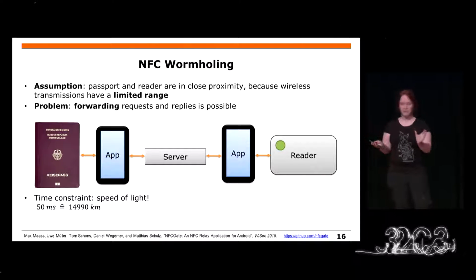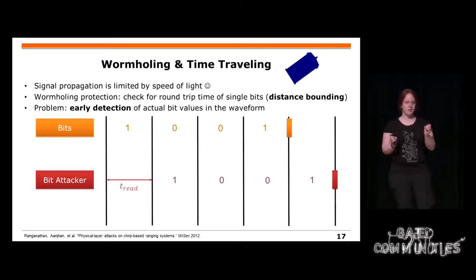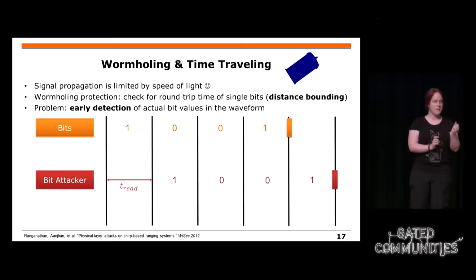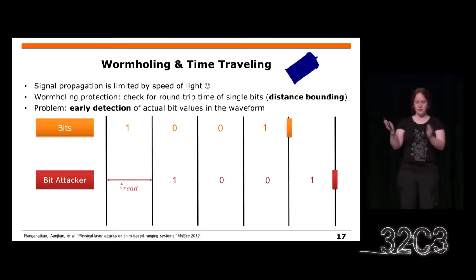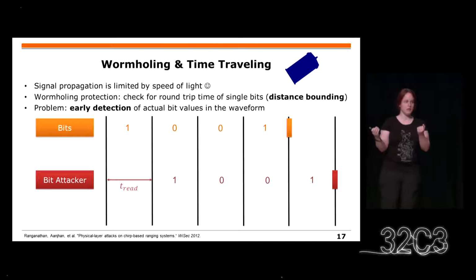And now the idea of measuring the time becomes more physical layer. But there have been some cryptographic protocols, and people say, wow, it's so secure, we proved it. For example, you just have bit challenges, and you say a receiver has to first read a bit before he can spoof the bit again. And what you can also do on wireless waves, the bit actually has a waveform. And you might just read the first few percent of this waveform, let's say the first 20% of the waveform. And then you can say for pretty sure it might be a 1 or a 0.